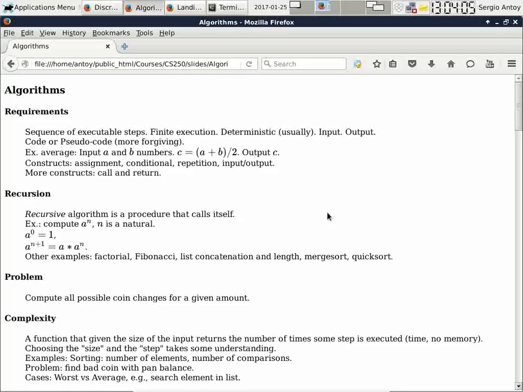Typically, we have input and output. How do we present the algorithm? Code or pseudocode? Typically, you don't write the algorithm in English. You write a theorem in English, or the proof of a theorem in English. But an algorithm is different. So here we have an example of an algorithm to compute the average of two numbers. So first there is an input, A and B are numbers. Then there is that assignment or computation where C is the sum divided by 2, and then you output C.